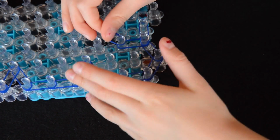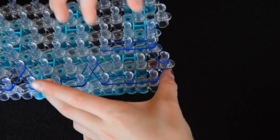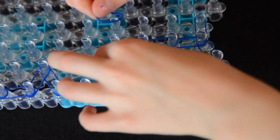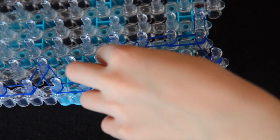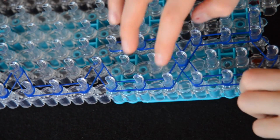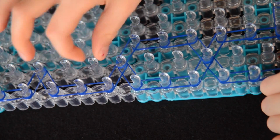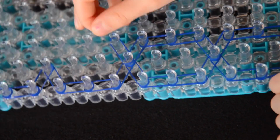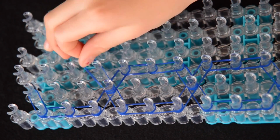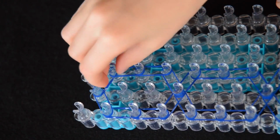And now we're going to continue the same pattern that we did on the left side, on the right side. So go here, and then in, and then out. Make sure your bands are pushed down. And you're going to go forwards, and in the middle of them, you're always going to see an X. So now we're going to stop and go in and push all our bands down.